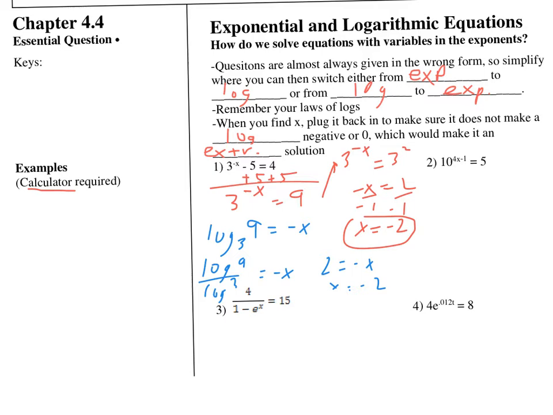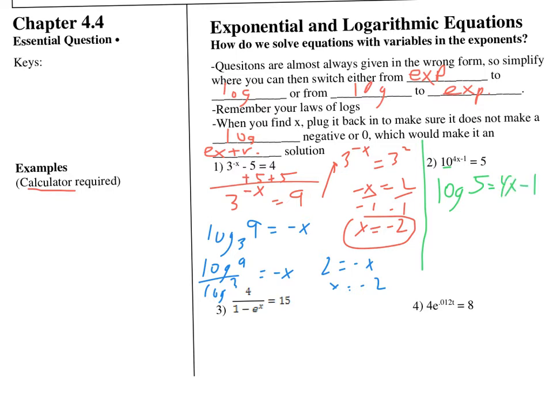All right, now on number 2. Now we cannot do that trick on number 2 because I can't make these the same base, and so I'm going to have to use logs on this one. You can see the base is already isolated. My base is 10, so I'm going to say log base 10, and then remember that if it's a base 10, I'm actually not going to write the base, and so I'm just going to leave it. But inside the log is a 5 equals 4x minus 1.